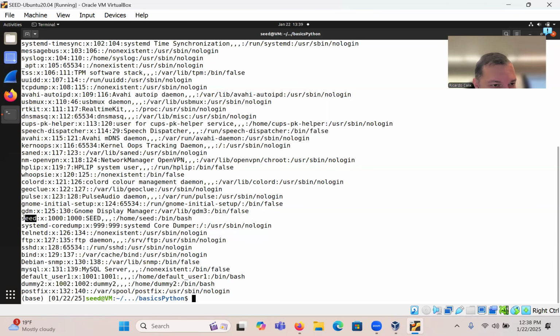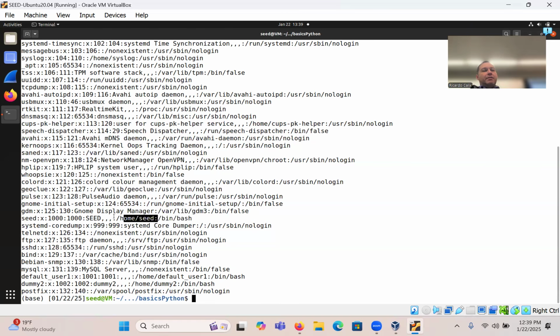Do you guys see the seed? Oh, here it is. The seed account here, which is the account we're currently logged in as, the one we're using, has the ID of 1,000. That's the first account. Every account again has its own group, and that group also has its own ID, and it is 1,000. And then you can see seed is associated with /bin/bash, so that's the terminal that we get. That usually is a symbolic link, one item that we saw last week, to the actual program, which could be csh, dash, bash, etc. We'll see later on that those programs sometimes can have vulnerabilities and can be problematic.